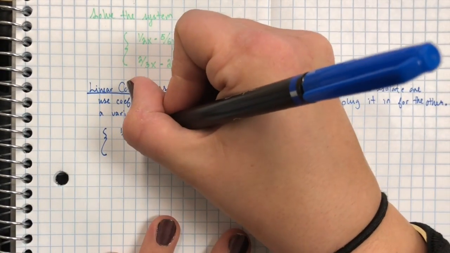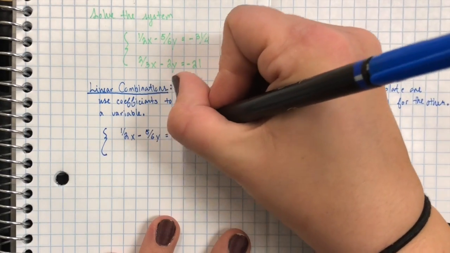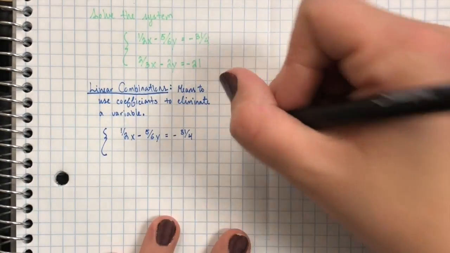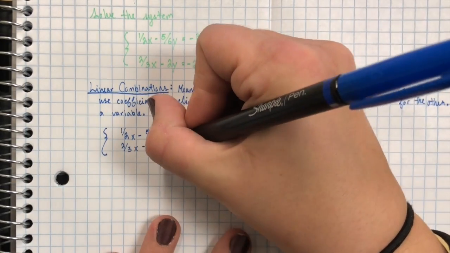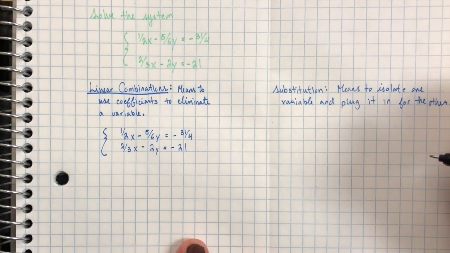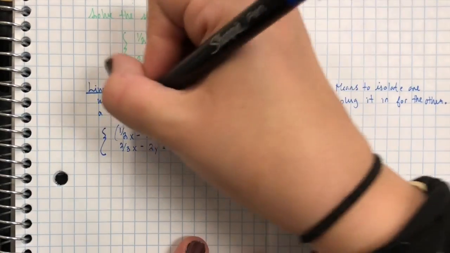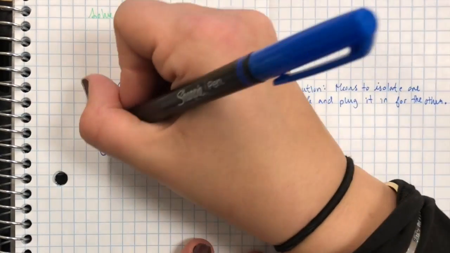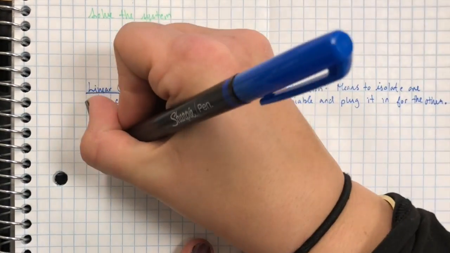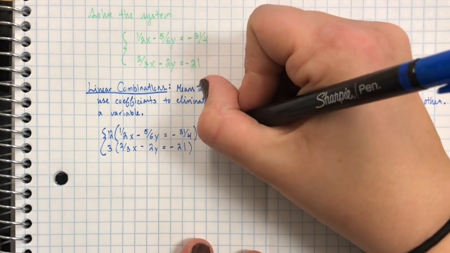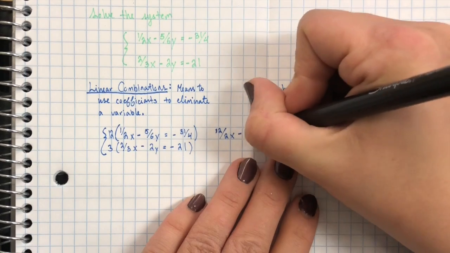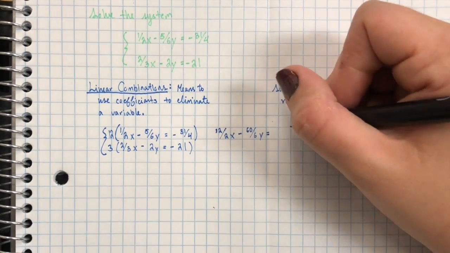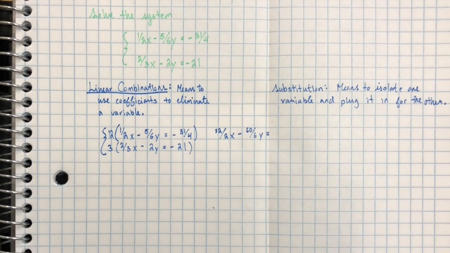So for both of these methods, because our system of equations have fractions, we're going to start the same way. We're going to start by multiplying each equation by the least common denominator so that we eliminate those fractions and they're just a little easier to work with. So the first equation has denominators of 2, 6, and 4, so your LCD would be 12. The second equation has a denominator of 3, so obviously your LCD is 3. We're going to multiply through and simplify those fractions.